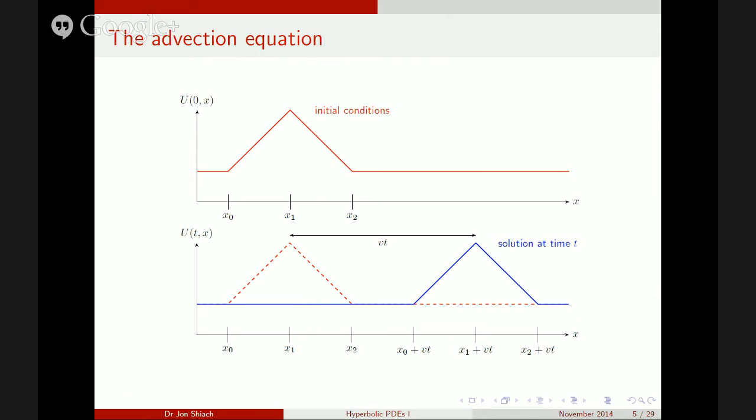As you can see, it's not a great model of anything really, but we use it to test finite difference schemes and other numerical schemes against the advection equation, because if they don't perform well on the advection equation, they're not going to perform well on more complicated equations. So that's what the advection equation models.